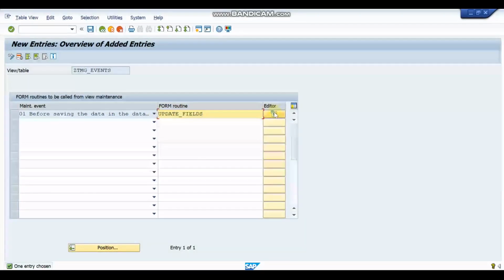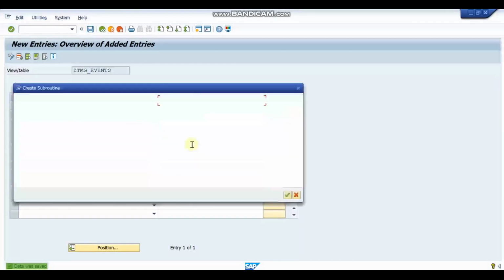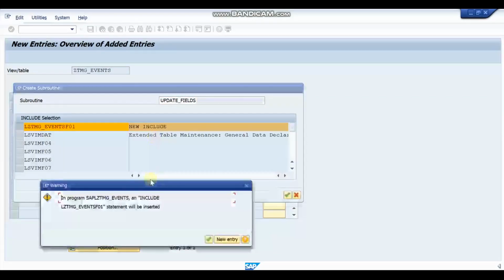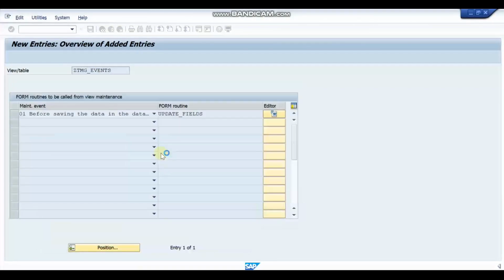So this is the editor. I am saving this and clicking on the editor. We have to select the include. I'm selecting this F01 and clicking enter. A new include will be created for you, and in that you have to write the code.